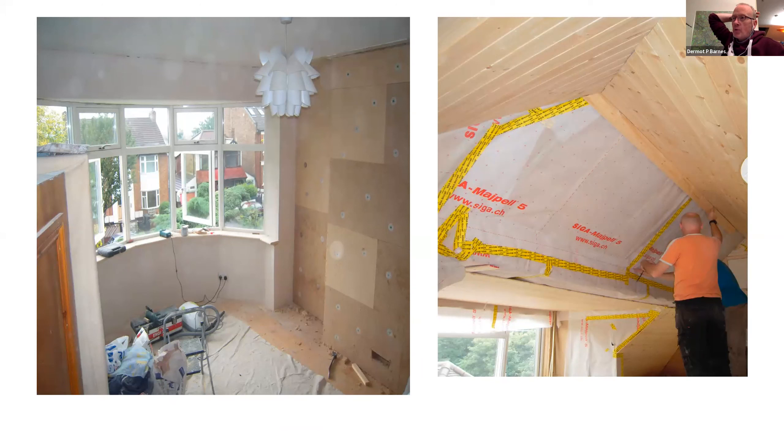This is internal wall insulation. The right-hand photo shows two stages of a process — a curved bay where internal wall insulation was applied and then skimmed over again with a breathable lime-based plaster. On the right-hand side you see the stage which preceded that — in this case applied to a party wall to deliver acoustic as well as thermal benefits, because the next door neighbours were particularly noisy. You can also see the membrane underneath the tongue and groove timber — that is an air tightness membrane with air tightness tapes, set in front of the insulation layer.